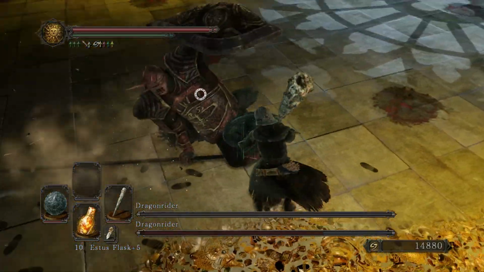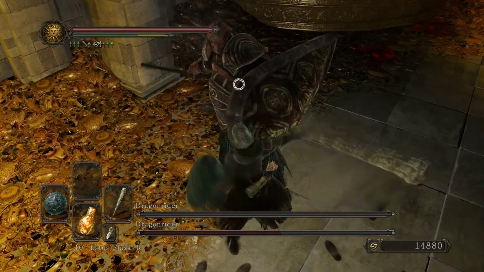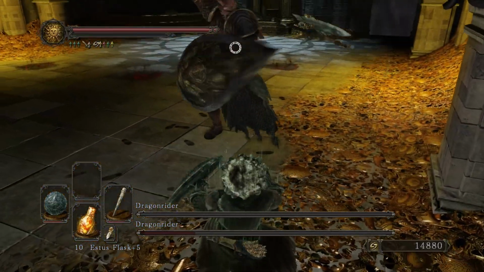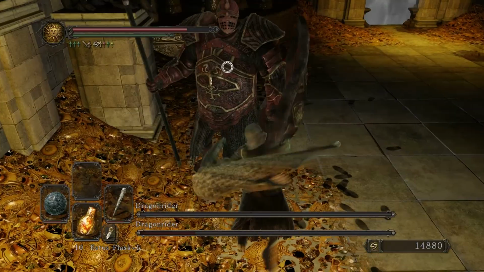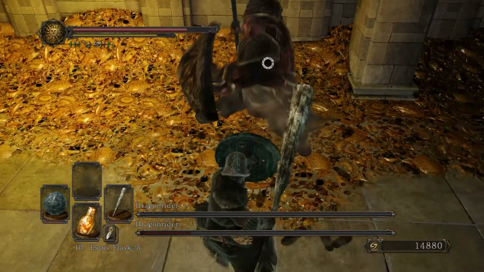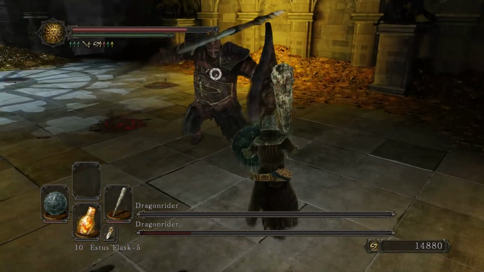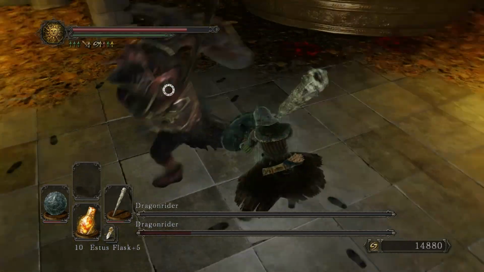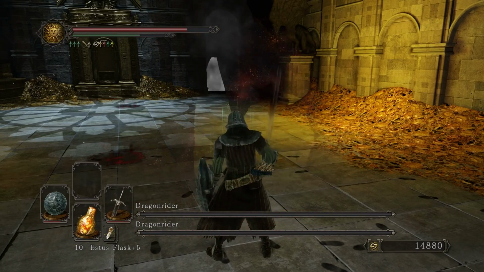Come on, Dragon Rider, swing away. And I'm doing 600 damage a swing. That's pretty insane. Oh, come the hell on. That didn't hit me. Let's just not get greedy, Kark. Let's just play it safe. Yeah, he tried to go at me with that shield break, but my poise or stability is so ridiculously high, it just didn't work. You're dead. And that's a wrap.